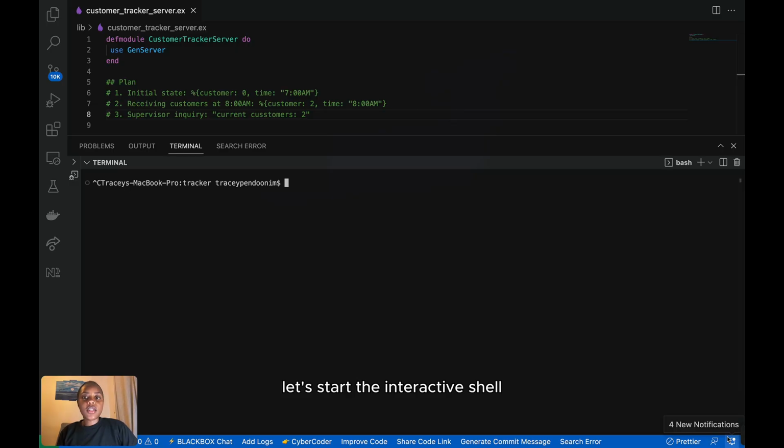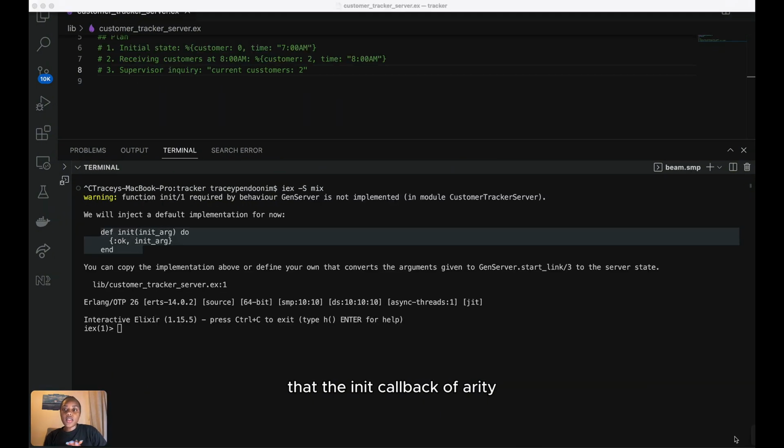Let's start the interactive shell to verify that our code actually compiles before we start implementing the server and the client APIs. To open the interactive shell, run the iex -S mix command. We are receiving a warning that the init/1 callback required by the behaviour GenServer is not implemented in our CustomerTrackerServer module.